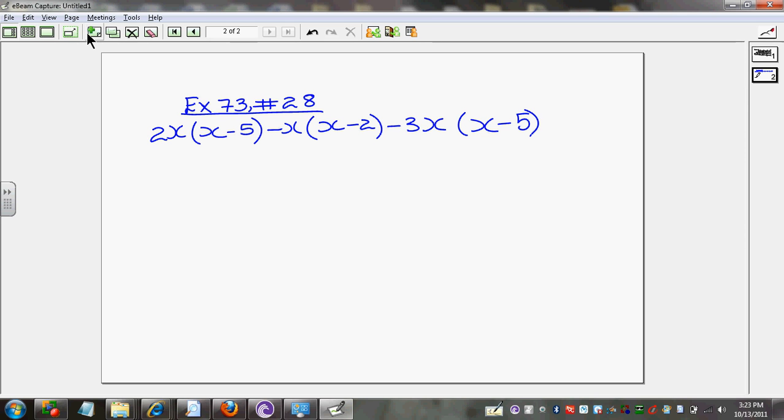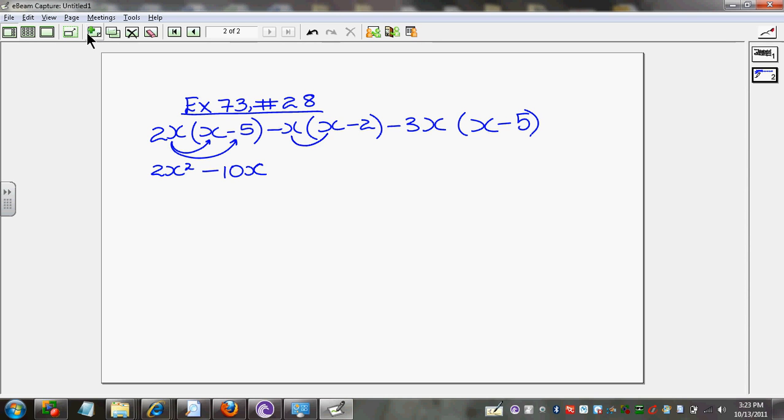So that looks correct. Then the next thing we do is to expand, because they're asking us in this exercise to remove the brackets in the following. So we'll expand the 2x multiplied by the x first, then the 2x multiplied by the minus 5, and progressively we'll do the same thing along the question. So 2x multiplied by x is 2x squared. 2x by minus 5 is minus 10x.